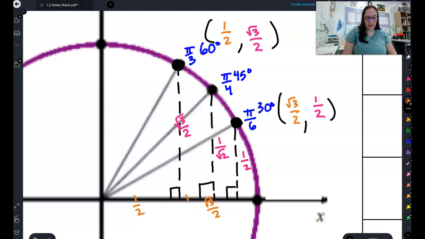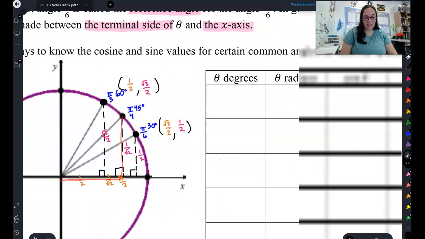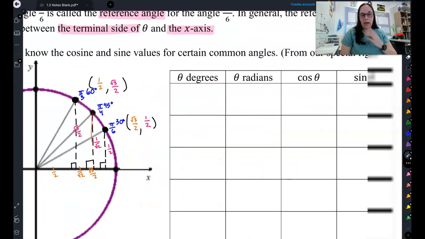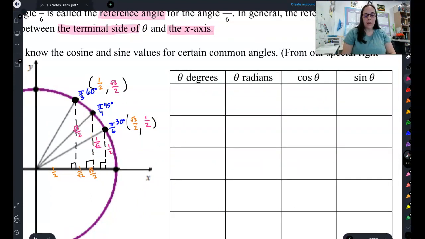So at the end of the day, here's how I start to go really fast on my unit circle. I visualize where the terminal side goes. If it's a short side, the value is 1/2. If it's a long side, the value is √3/2. And if it's an isosceles, where it looks like the sides are the same length, they're both 1/√2. And that is the entire unit circle. For any angle you do, you just have to figure out what the reference angle is, pick the point that you're using. Let me write this one in here. And then add in your positives and negatives based on what quadrant you're in.